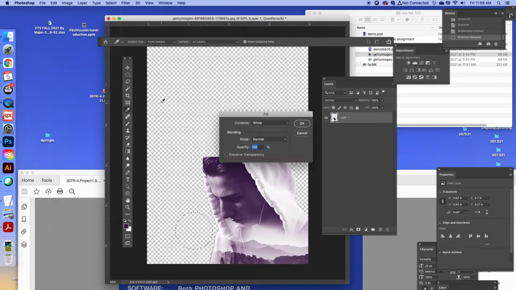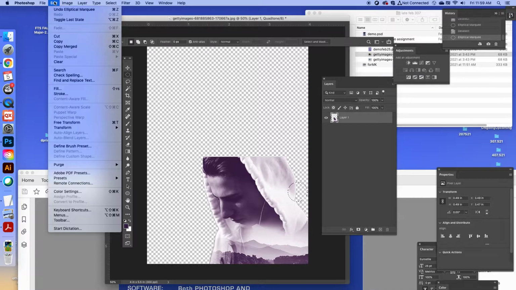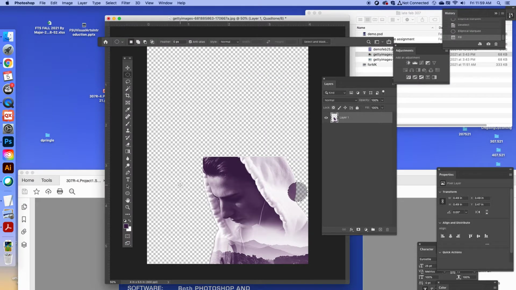And then Edit, Fill with, I'm going to choose the foreground color here. Opacity. So this is what makes it a tint. You can always do it up here also. I'm going to cancel because I want to put it over here. Hold on a minute. I'm going to put it right there. Edit, Fill, 50%, foreground color. So there you have a tint. I kind of like how it looks, actually. I'm going to do another one.